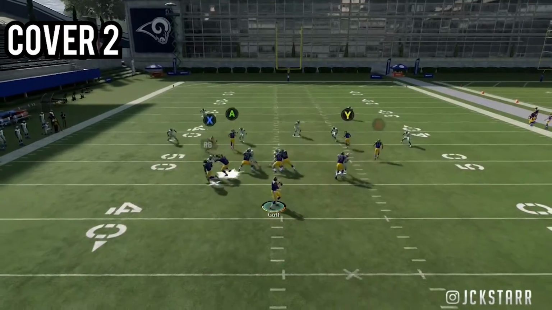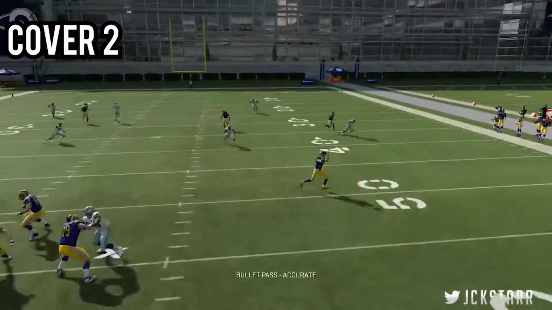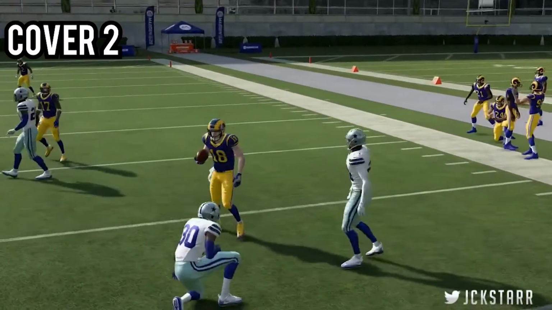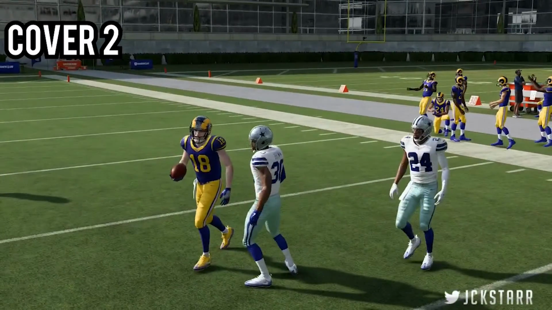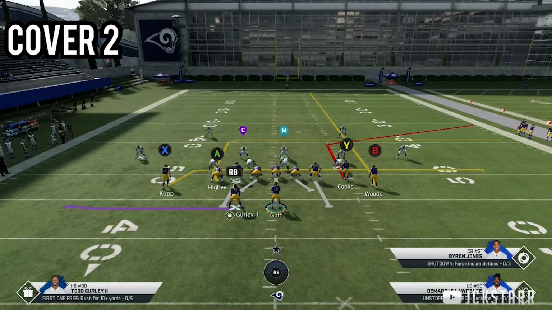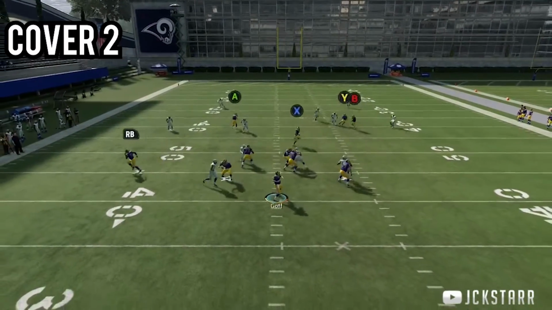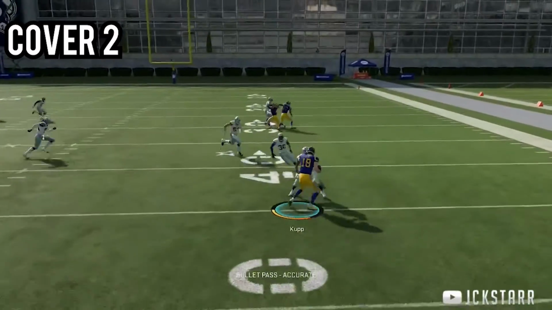So we're just going to run it a couple times for you so you can see. Drag route wide open. Just pick up a couple good yards. Again, this is a really good complement to your base play, and that's why I like it so much, because it's running the same exact concept to the opposite side of the field, which forces your opponent to defend everything, sideline to sideline, specifically. And there you go with that again.